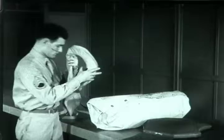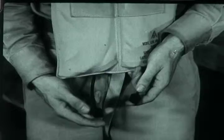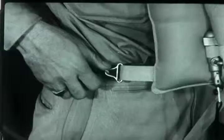This life vest is for flights over water. The parachute harness easily fits over. In a water landing, the harness must be shed and the vest inflated by pulling on these two cords at the bottom. There are also two tubes through which the vest can easily be inflated by mouth if necessary. The most important thing to remember about this vest is that to avoid being dragged underwater, the parachute harness must be shed before the vest is inflated.